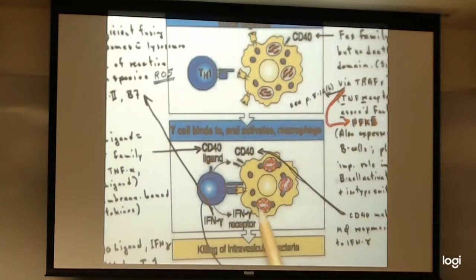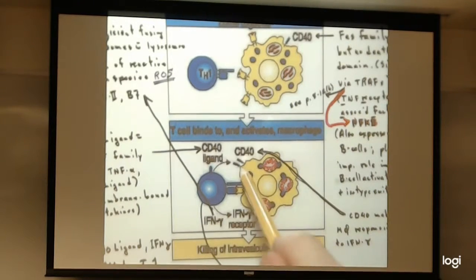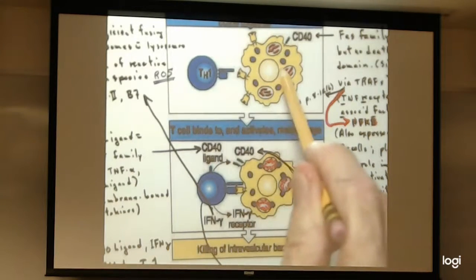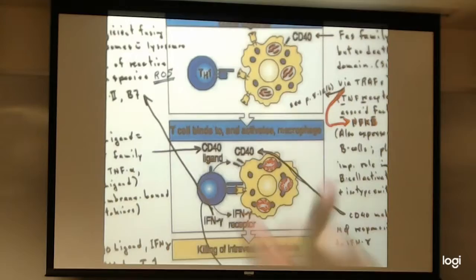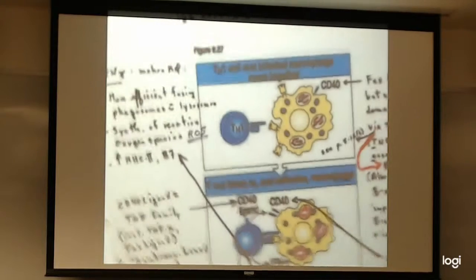They do it in part by secreting cytokines like interferon gamma, and in part, again, like the killer T cells, by using a plasma membrane protein, in this case called CD40 ligand, which binds to the CD40 receptor, I guess you'd call it here. And either one of these two pathways induces the production of very strong, probably the most effective thing that happens here, we produce industrial grade bleach in these compartments. And that does kill the previously happy and content tuberculosis bacteria.